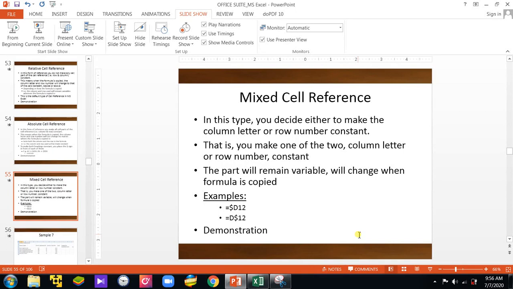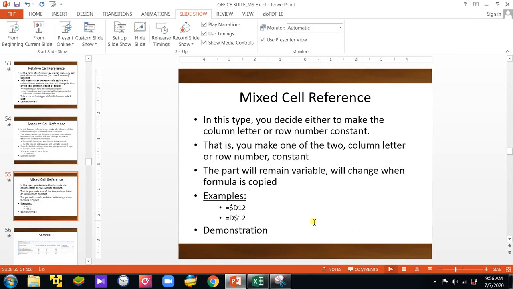The part that remains as variable will change when the formula is copied. And the part that is made constant will be the same when the formula is copied.